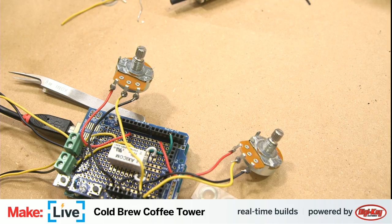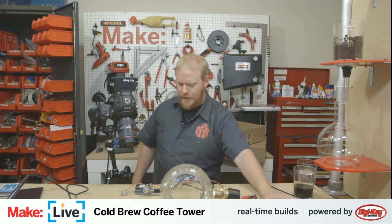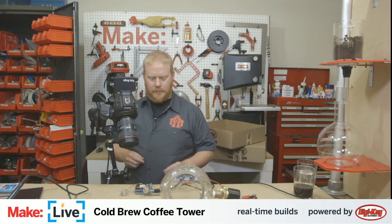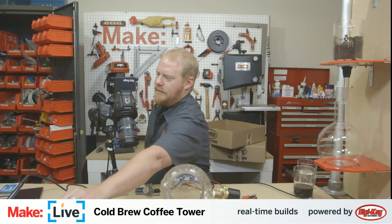So we still don't have our diode in the circuit there, but I think we're okay without it. So the next part is let's get the power out of it. Let's put this back in our enclosure and let's get this thing ready to install. And then we will be nearly done.